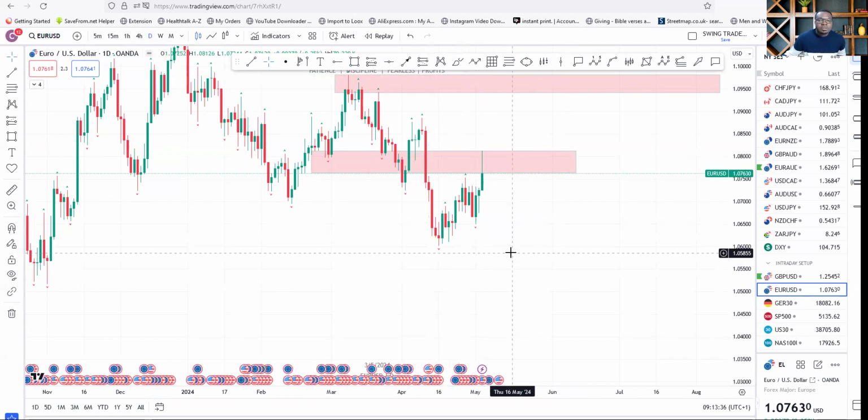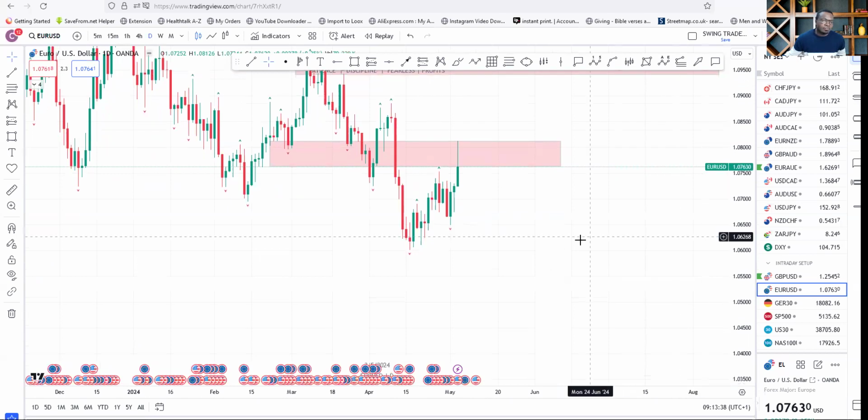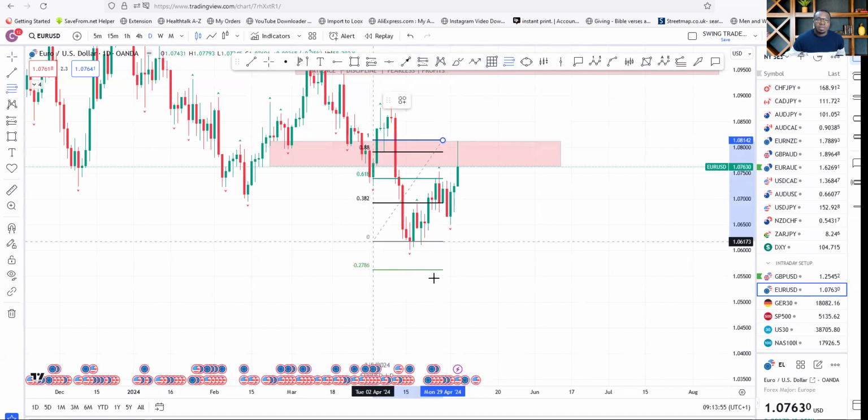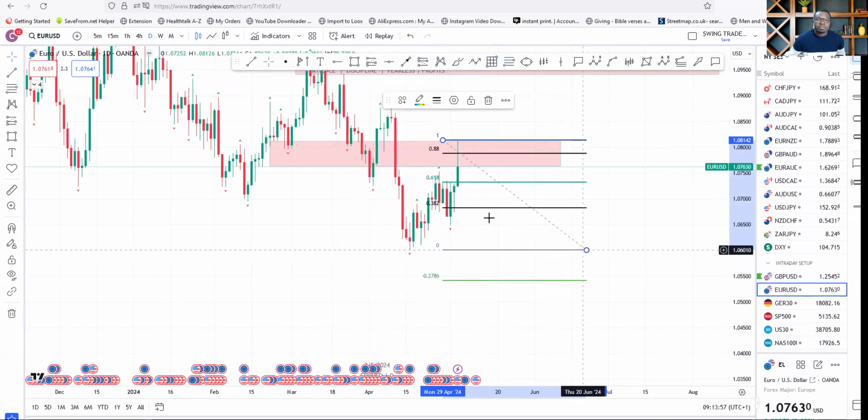And this is the reason why we're trying to sell the market. Okay, price broke this low, and then there is a pullback into that area. And now what we see is that this is a strong daily move. Okay, and this is the area at which we're looking to trade. This area here as a swing structure.